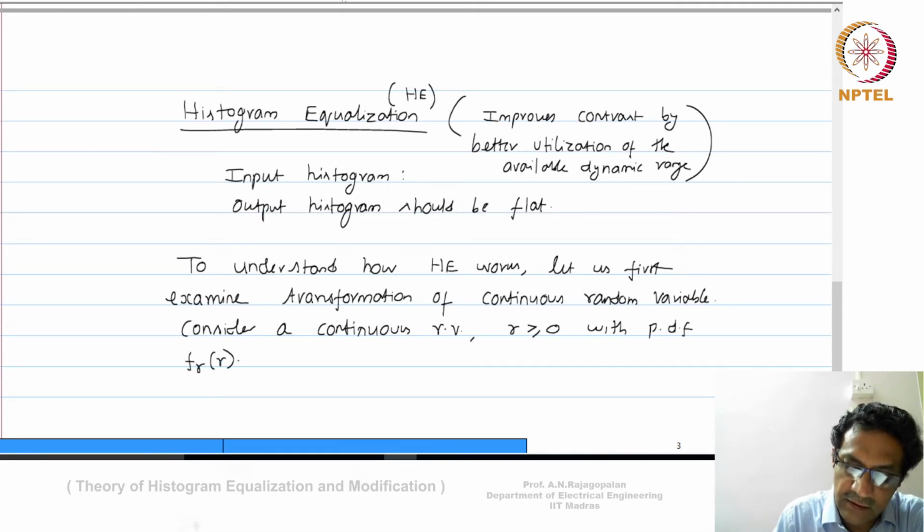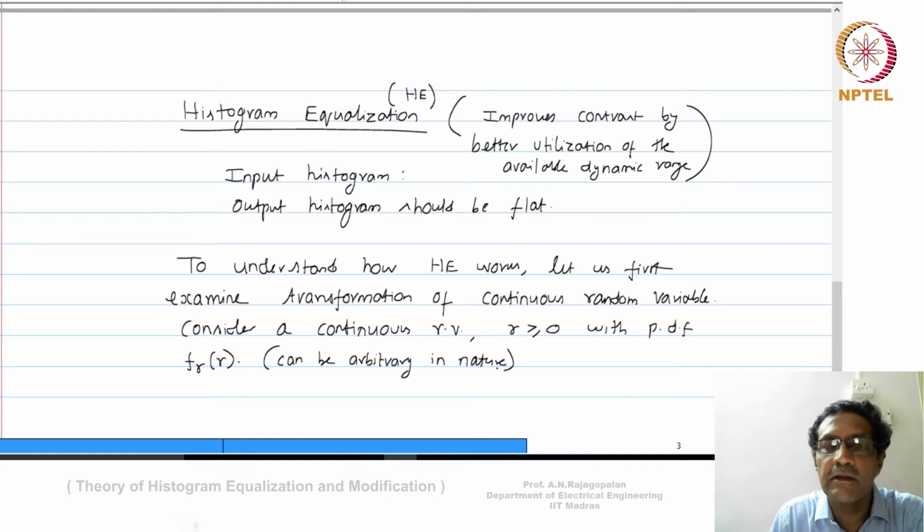This is a reference PDF, and it can be arbitrary in nature. We don't have any condition on this, other than that it satisfies all the conditions a PDF is expected to satisfy.